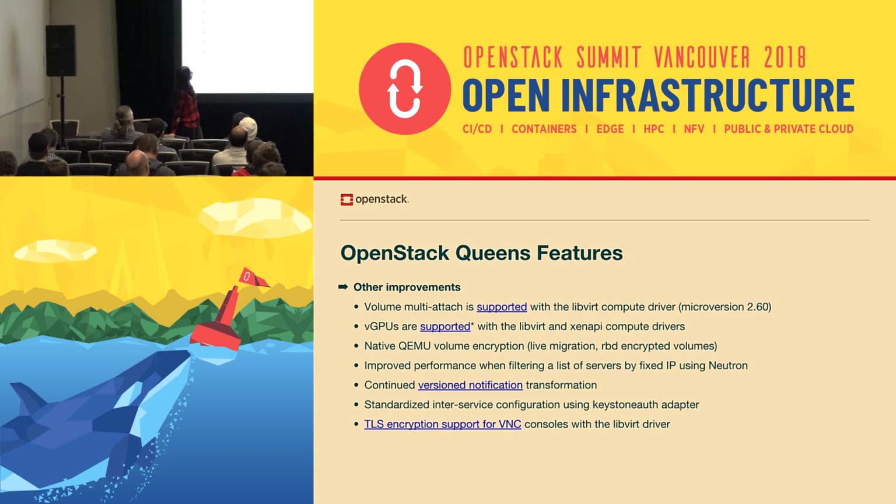There's limited virtual GPU support in both the libvirt and Zen API compute drivers. There's Nova admin documentation for what the restrictions are, and there's some ongoing work in Rocky to close some of those gaps. The next one is there's native QEMU volume encryption. So before this, you couldn't do encrypted volumes with RBD Ceph or Ceph volumes with the libvirt driver, you can now do that. Again, there's minimum required versions of QEMU and libvirt to do this.